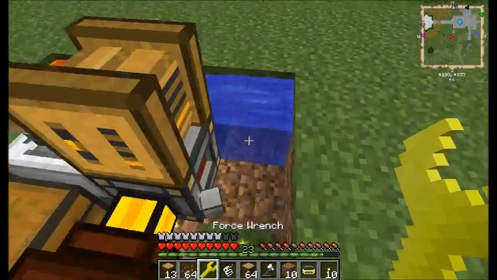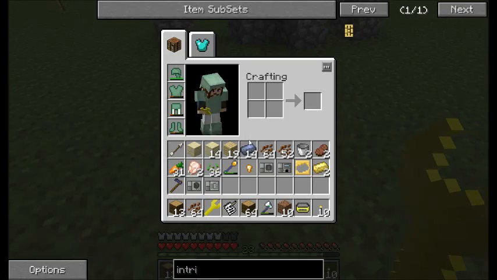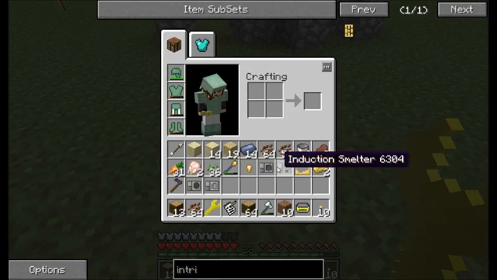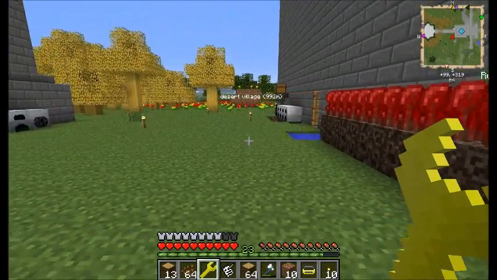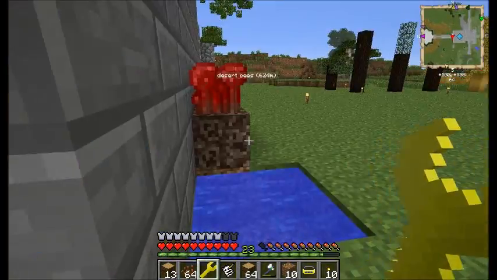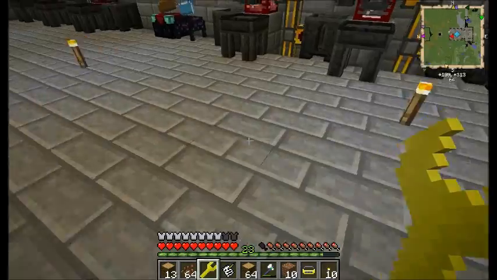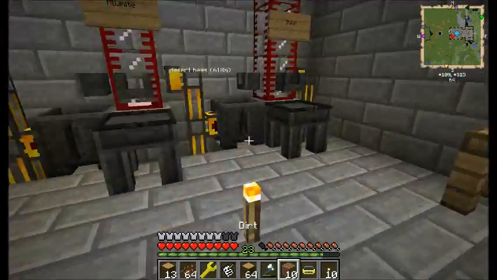So let's grab these. Oh, and I figured out that the thing that makes my inventory go all blacked out on blocks is because of these things. Yeah. Tricky little things. Okay, I think there's a spider in my castle again. Okie dokie.